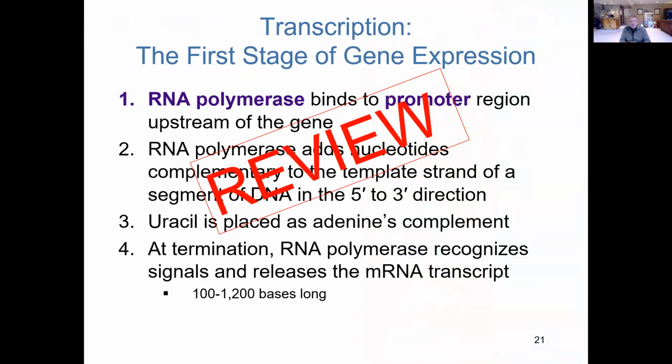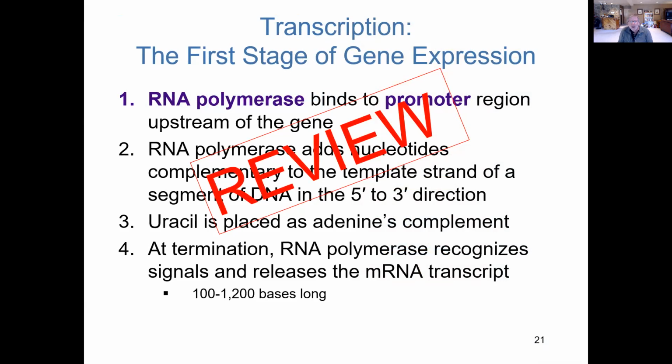One of the first things that has to happen in our first step toward protein synthesis is this process called transcription. This is going to take place, if it's a eukaryotic cell, in the nucleus. If we're talking about a bacterium, we don't have a nucleus, so this is occurring in the cytoplasm. The first thing that happens is the utilization of an enzyme, which you see here in purple, called RNA polymerase. I know it's an enzyme because it ends in ASE.